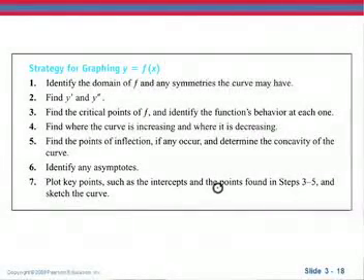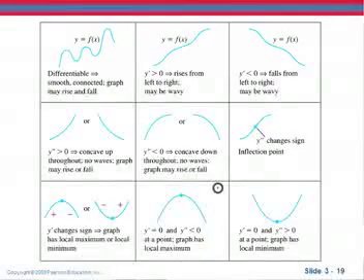Now luckily we do have a calculator that helps us with a lot of the graphing parts now, but it's still important to understand where graphs are increasing and decreasing, where they're concave up and down. Now, on the PowerPoint, you might want to take a look at this very last slide, slide 319, because it just gives you a big overview of what the first and second derivatives tell us about our functions.